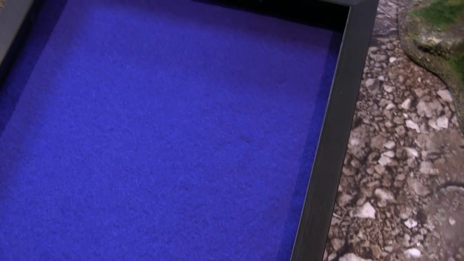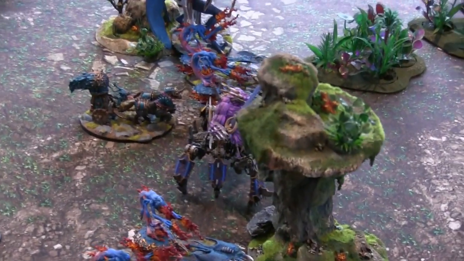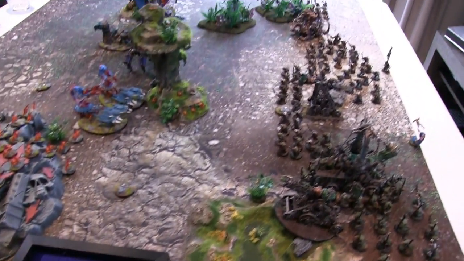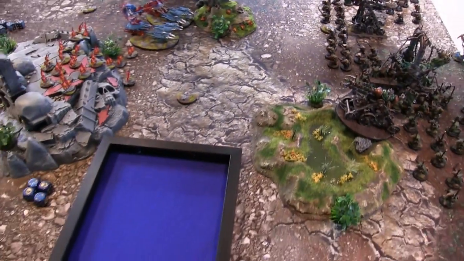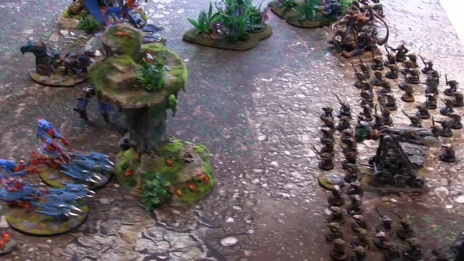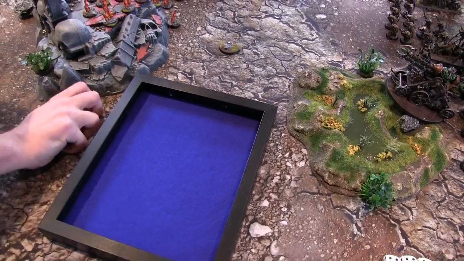So this will be the Soul Grinder. He's going to take the Soul Grinder into the same unit. So the Soul Grinder starts off here with the Phlegm Bombardment, the Harvester Cannon, sorry. 16 inch range, just make sure. He's pretty close, he must be in range, yeah, absolutely. So that is D6 attacks. How's it going to be? So next up, the Soul Grinder is going to shoot into the Clan Rats. He's using his Harvester Cannon. He gets D6 shots. 6 shots, not too bad at all.